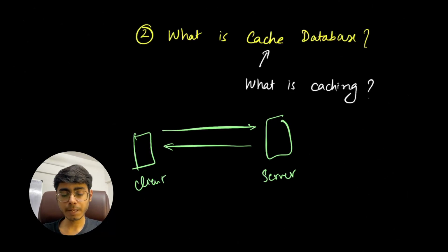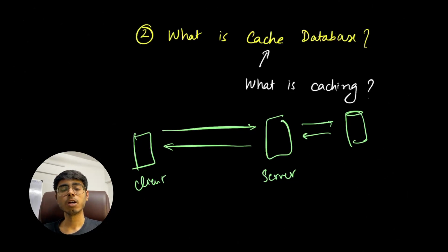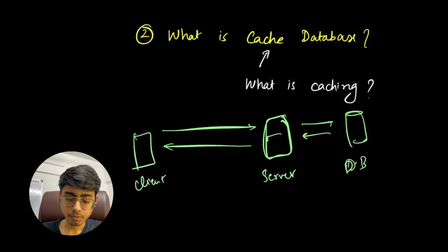Every time a client makes a request, the server has to go to the database and bring some data back, right? But what can happen in caching? The server finds out that the client is asking for this type of data a lot of times, and always I have to go to the database and ask for this data. How about the server stores that data, which the client is asking again and again, with itself in the cache? There are cache databases in which you do not have to go to a database to store or retrieve the data. The server can communicate with a cache database.